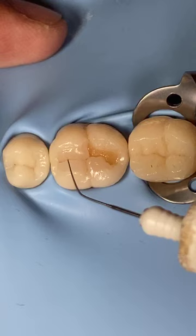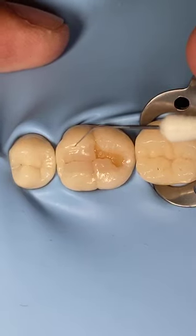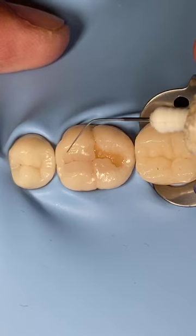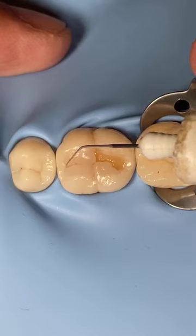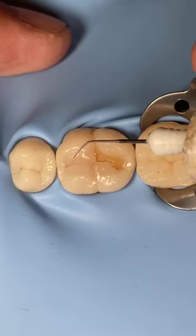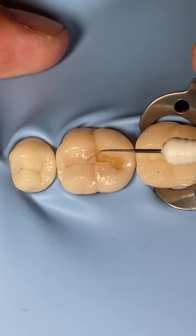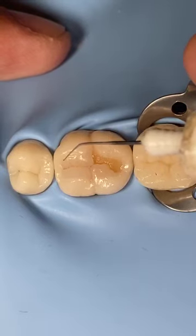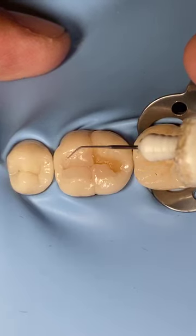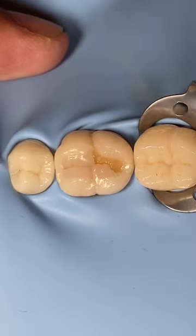Don't put the instrument in this way, put it in this way. Instead of doing this, you work based on the cups that are already set, like this, with the guidance of the composite, this cup. You just start drawing. So the dot technique is just creating dots, stabbing, and then drawing like this. It will be easier for you to create a very thin separation. Otherwise, if you only scratch or just draw, it will make a very big separation. Remember, you have to create very thin fissures here, so your restoration will be more natural. Understand? Nice.